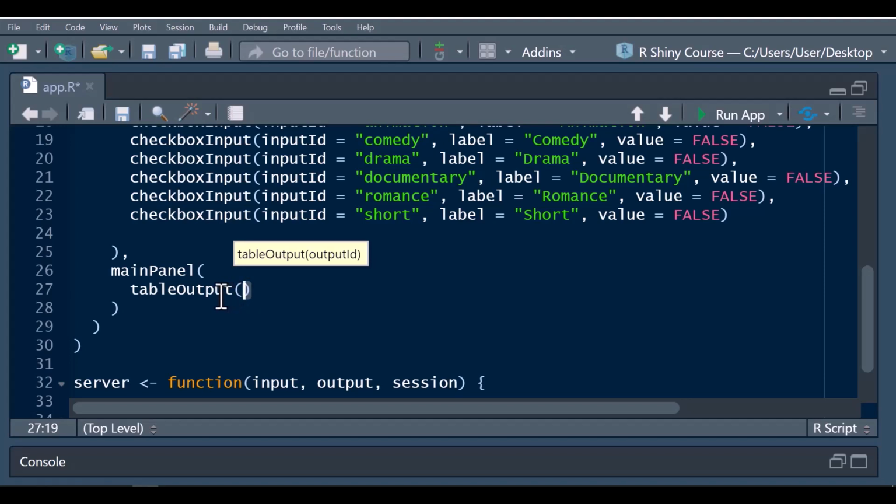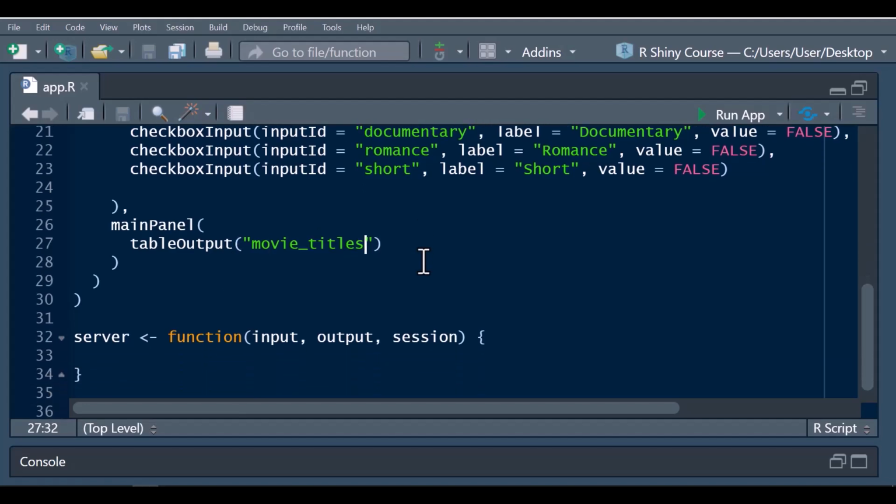The right function for us to use when we are dealing with tables is tableOutput, because we are going to be using the dplyr package to filter our data. Movie titles is going to be the name of the output variable, so that in our server function we are going to refer to this name. So this UI is going to refer to the output we are giving the server function to bring out the filtered movie titles. So that's all for the user interface.